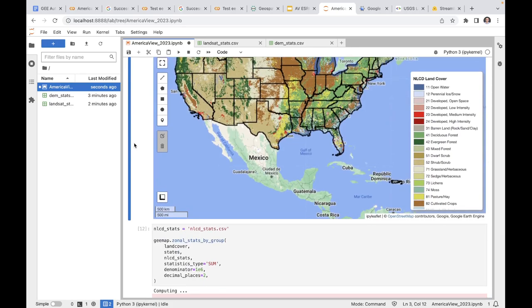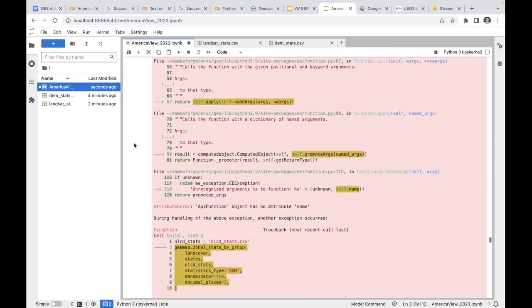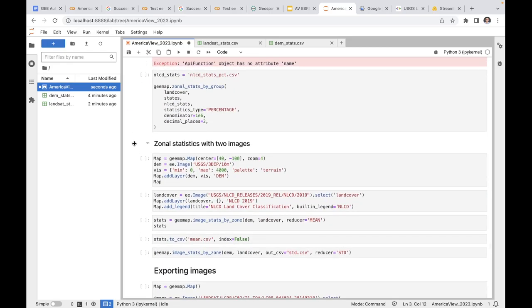You can calculate the land cover composition for every land cover type. You can calculate the sum, and you can also calculate the percentage. So similarly, I want to ask you a question: which state in the U.S., in terms of land cover composition, has the largest amount of forest compared to the state land area? Or the land cover is agriculture, 90%, 10%, whatever. You can do the same thing. You can run the statistics pretty easily, just one line of code.